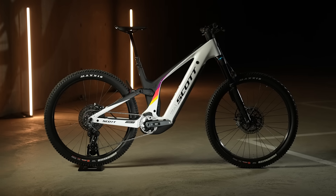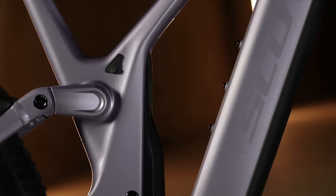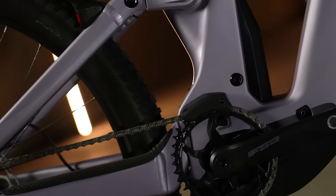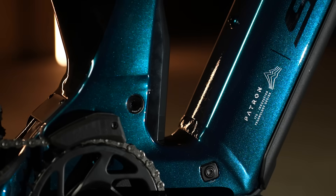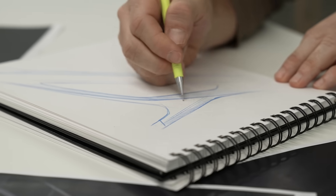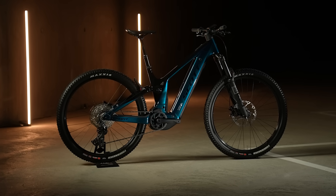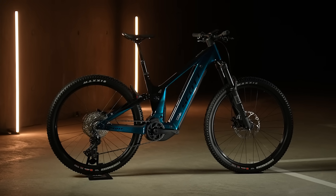If we focus on the design scale, it was all about defining the right design DNA that fits all the technical and practical important aspects, from the geometry to the ease of maintenance. On top of that, the designer's mission is to create an emotion. The way the new Patron harmonically combines a low profile silhouette, a high level of integration, a fluidity in the lines from the front to the back, and all the attention to details — all these attributes are creating a true eye-catcher in this product category.